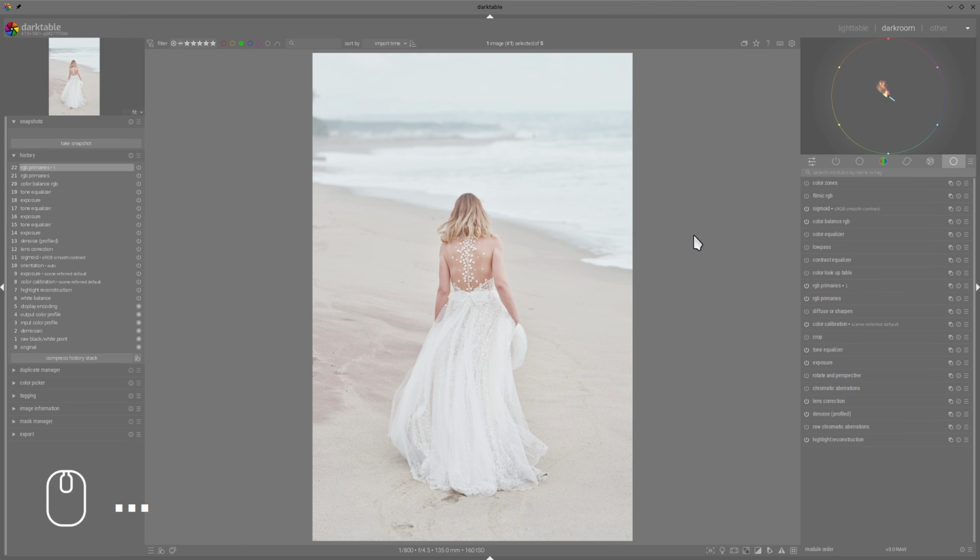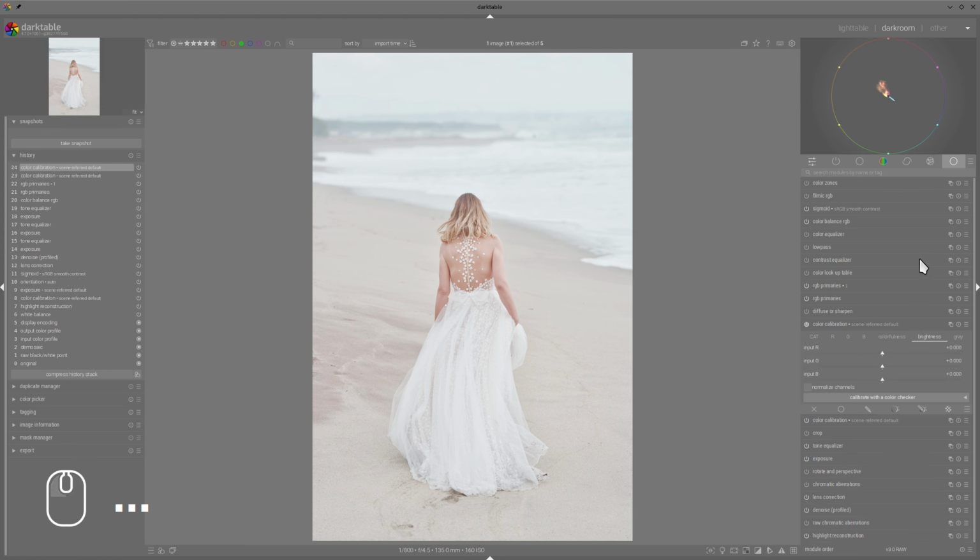And what I also would like to do, I could darken that bluish part a little bit and brighten the skin tones just by using color calibration, next instance, and go to the brightness tab. And now I will lower the brightness of the blue channel. As you can see now, we can see those things in the horizon, sea and something. And I will compensate that by adding brightness in the red channel so that we have something like that.